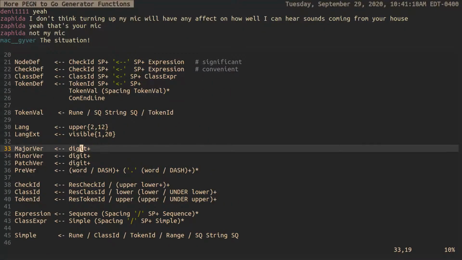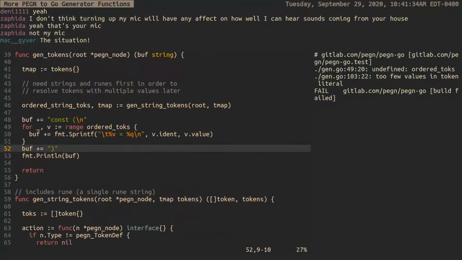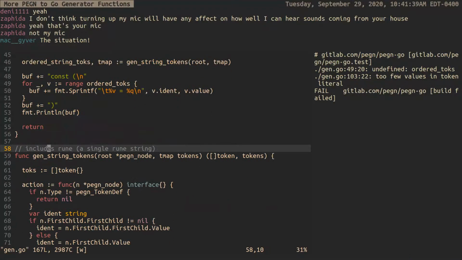There they are. Runes, strings, and token IDs. So there's no descending. So a token ID, however, is very special. Token ID can have a child, but it's only to indicate an attribute. So this seems like a solid approach. I'm going to go ahead and try that.